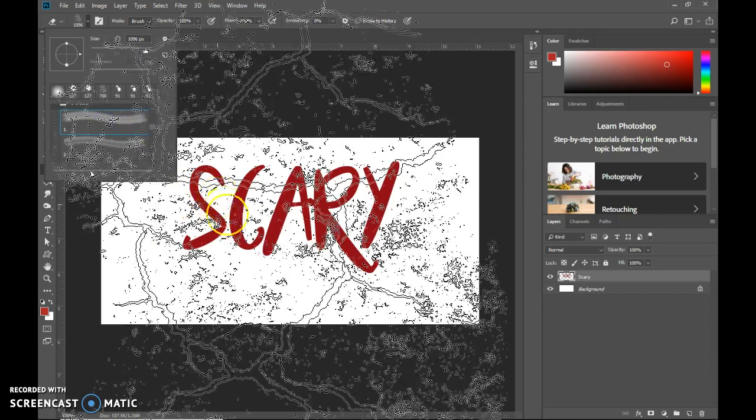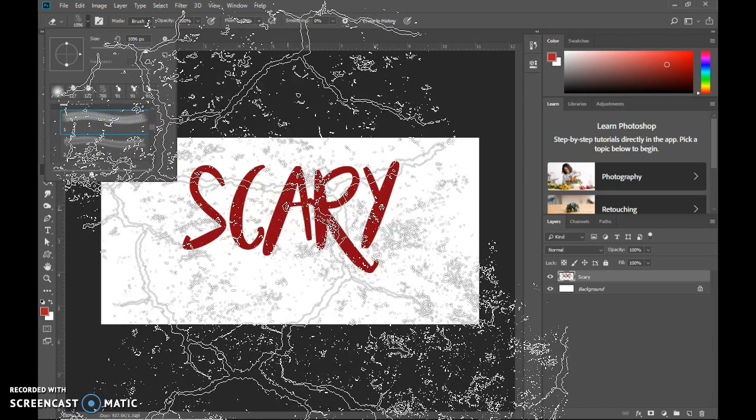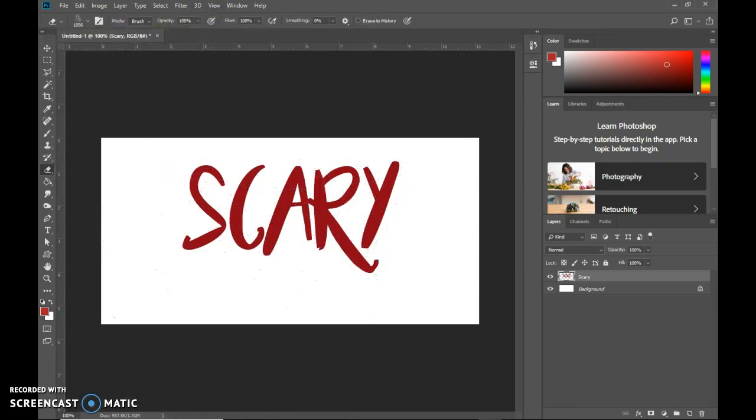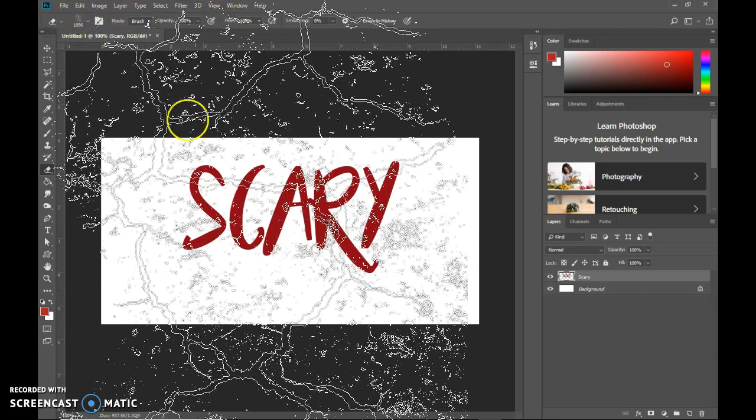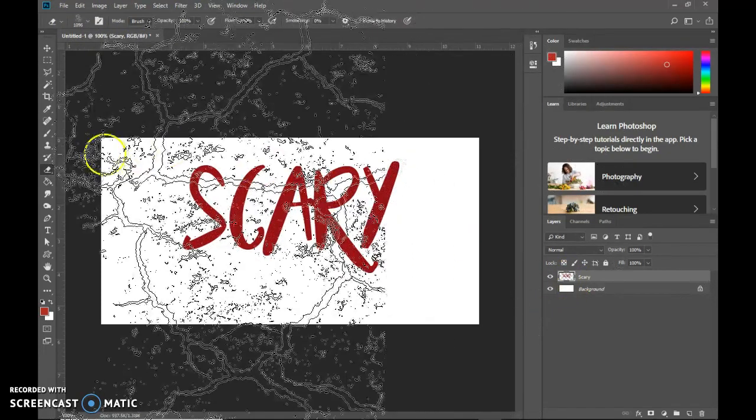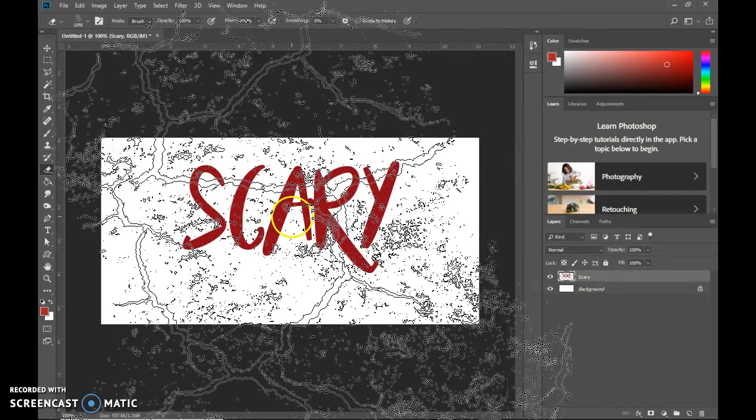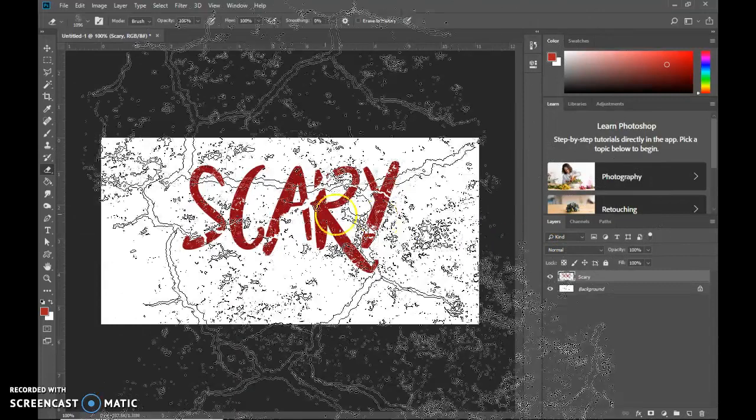So whenever I click on one of these, you can see it's a very large brush. It's literally covering my entire screen. But if I'm going to erase and I want to give it a cracky pattern, that's perfect. So I'm on my layer, I'm on my eraser. I'm just going to click one time. Don't click and drag. Let me do that. Let's see what happens. Well, that wasn't too bad.